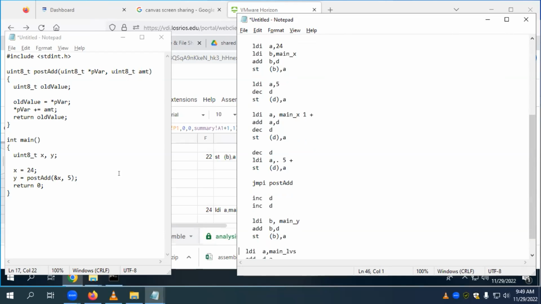All right, so I just wrote a bunch of code. I'm not really sure whether that's working or not. So what am I going to do? Instead of implementing the actual body of postAdd, I'm just going to make postAdd return a very generic value. So I can just check whether everything is still working or not.